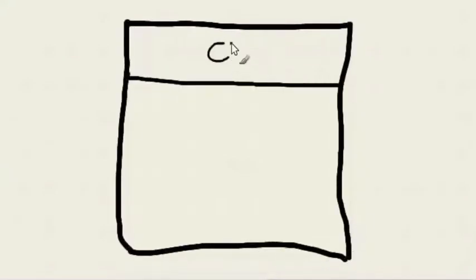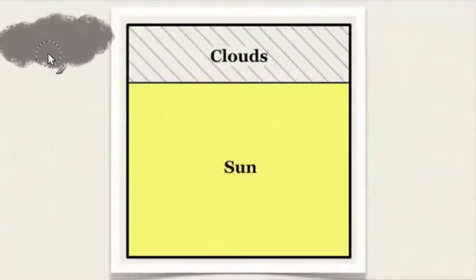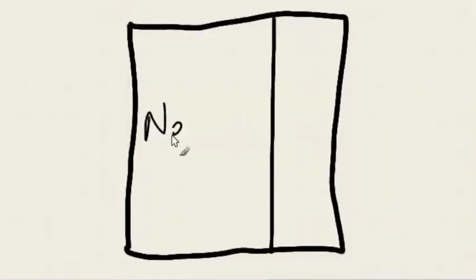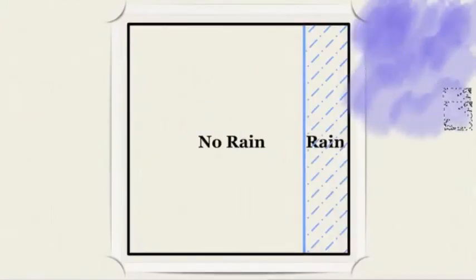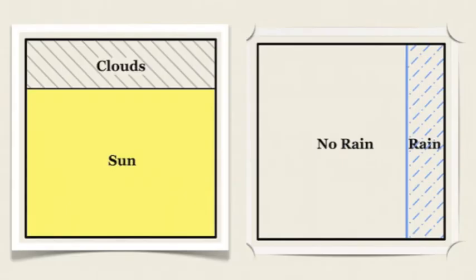Imagine we're trying to predict tomorrow's weather. To keep things simple, let's pretend there's only two really clearly defined options. Either it's going to be cloudy or it's going to be sunny. At the same time, we're interested in whether or not it's going to rain. Again, let's assume that there's two really clearly defined options. Either it rains or it doesn't. The special trick of conditional probabilities is that we can break down each of these probability squares into its subsections and get probability rectangles that behave in the same way.